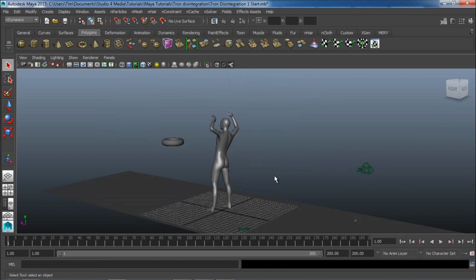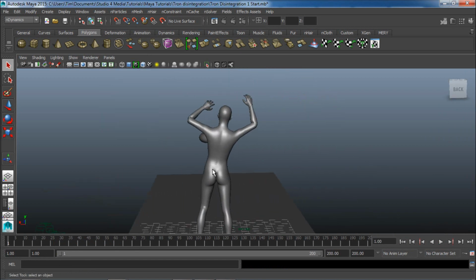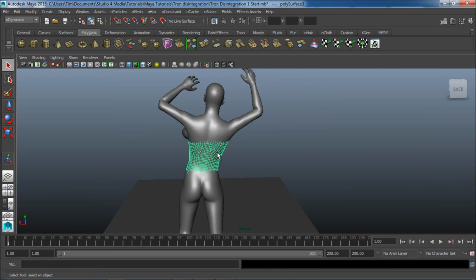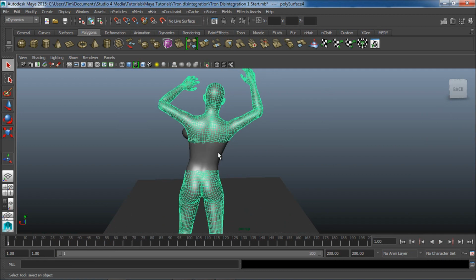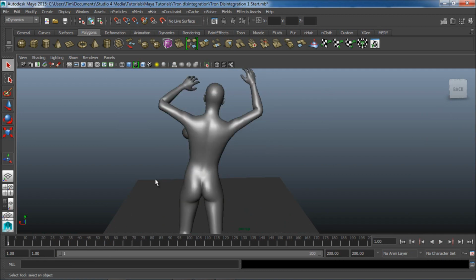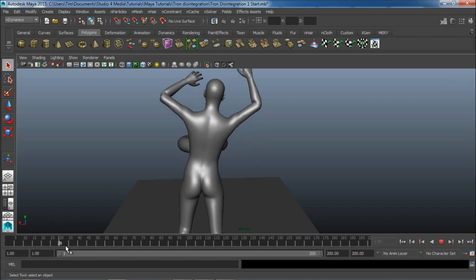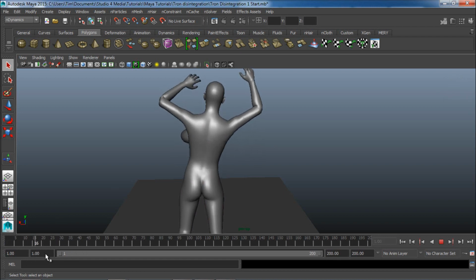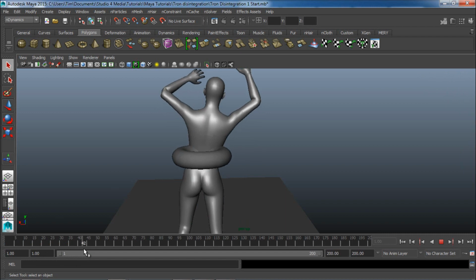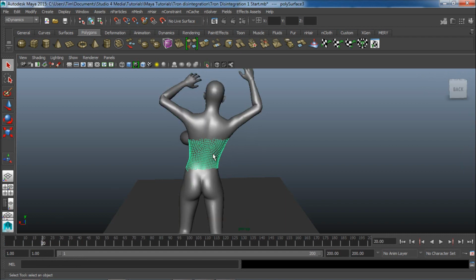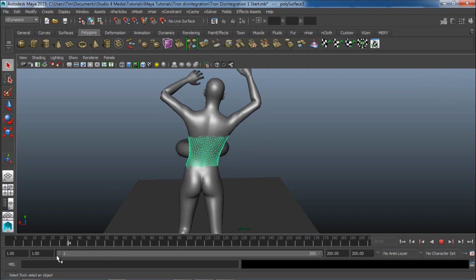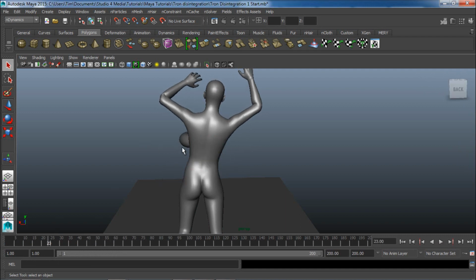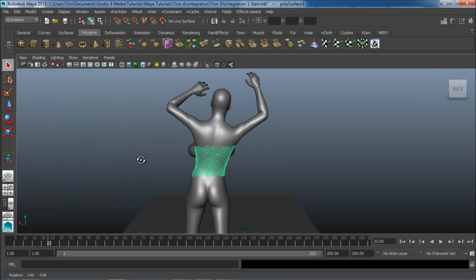I'll go back into perspective mode. Now, one thing you can notice right away is that the dude is split into two different pieces, two different parts, and that's important. So what I did was I just animated him. It's a terrible animation, but just jumping up like this, and after I got done animating him, I split him into two parts, and so that way they flowed real nice together. And now, we'll just go ahead and get started.